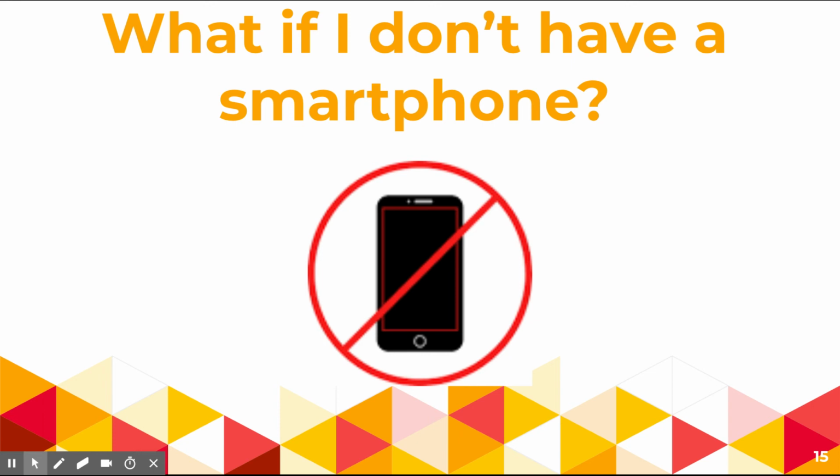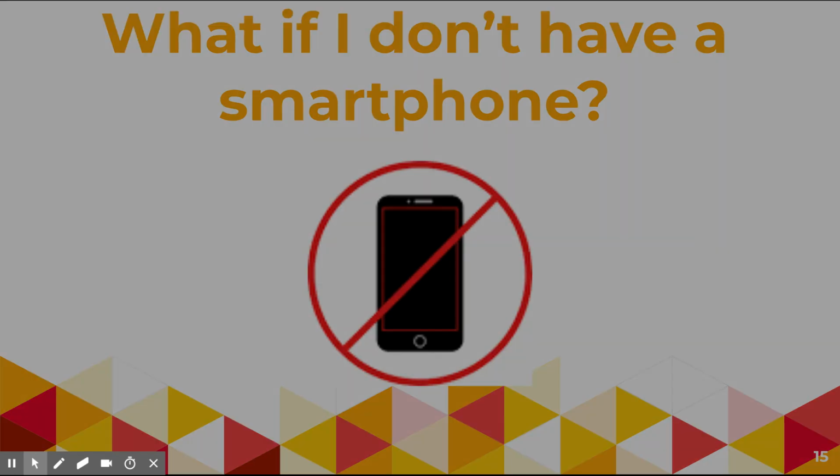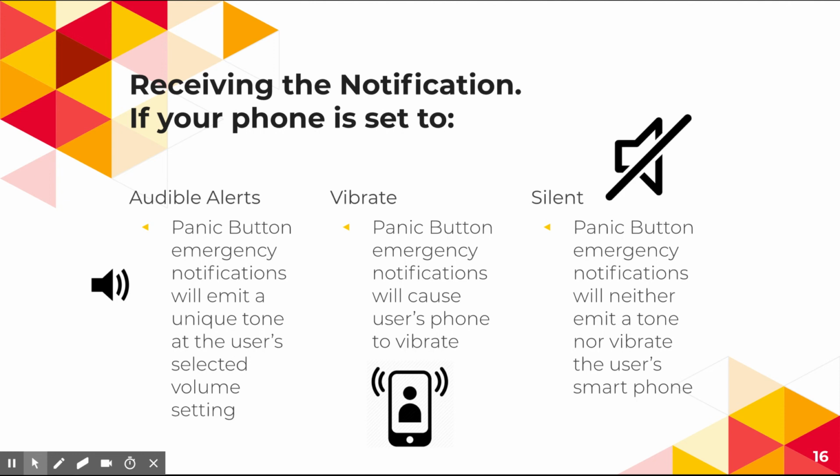One of the primary features of Rave Panic Button is the rapid delivery of emergency notifications so that staff can be made immediately aware of an incident on campus. These emergency notifications are generated automatically when a user activates the Rave Panic Button app or when a 911 call taker, first responder, or campus administrator manually generates some type of notification. The primary mode of delivering an emergency notification is through an app via in-app messaging.